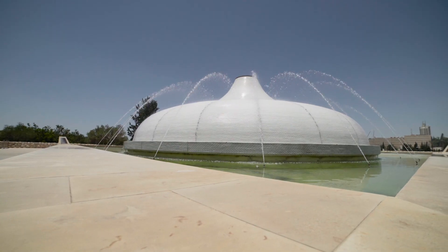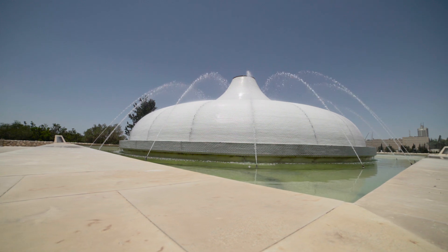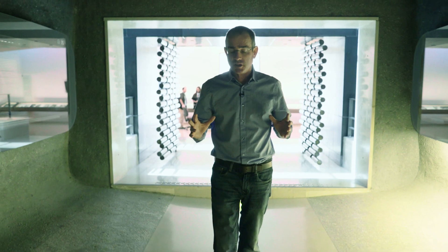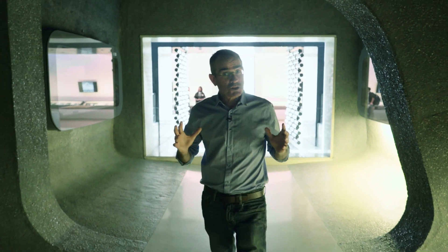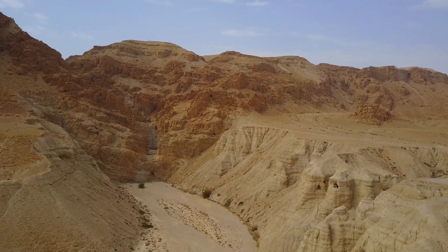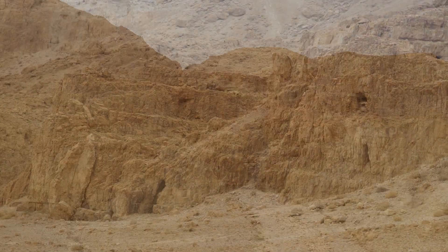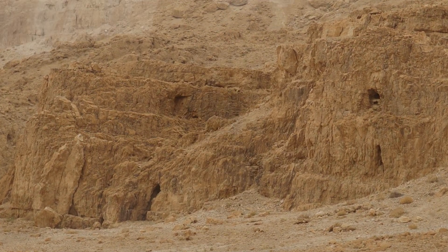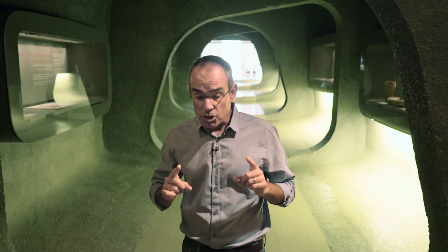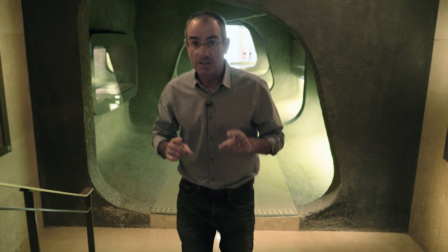Such an amazing discovery that has a special display here at the Israel Museum — the Shrine of the Book. The Dead Sea Scrolls are truly a spectacular discovery, the dream of any archaeologist. The first of them were found by two Bedouins in a natural cavity above the Dead Sea. And in the following decade, in a total of 11 caves, some 16,000 scroll fragments were uncovered. The study of them, piecing all of the fragments together, was a long process that was really completed just a decade ago.